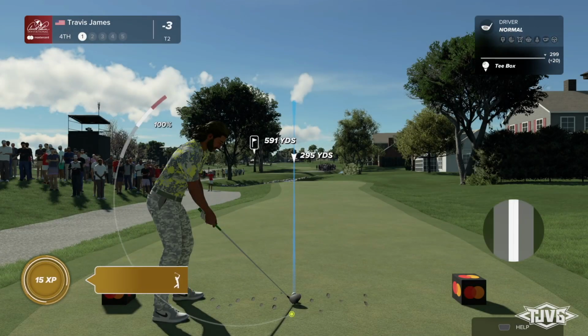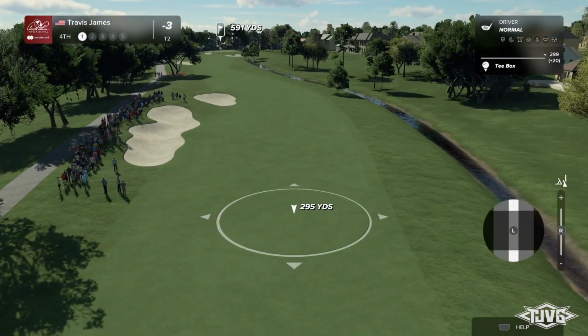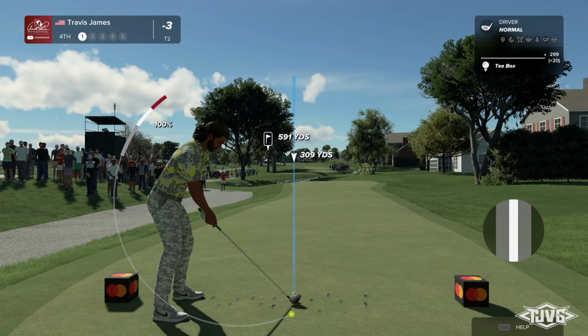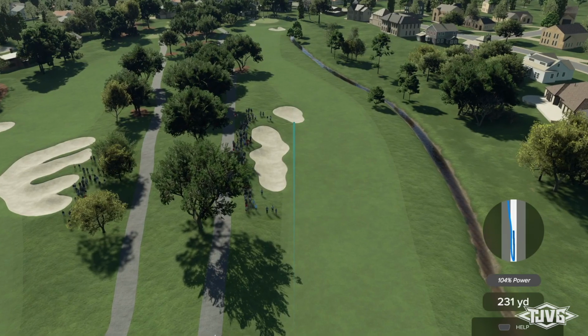The first of the par fives, Rich, the fourth hole. Yes, Luke, you got out of bounds on the right-hand side that shouldn't come into play for the players, but those bunkers down the left-hand side certainly will. If you get a good tee shot away and you find the fairway, the second shot uphill to this par five, you can reach, but still lots of trouble lurking around this green.